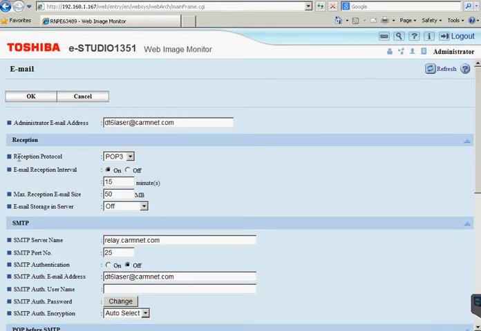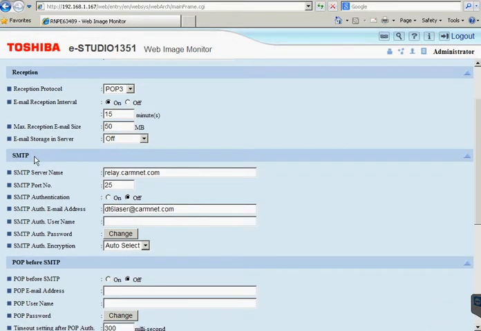Next step is basically reception. If you see this option here, not to worry, the machine does not use POP3, so it's not utilized, so leave it the way it is. By default, that doesn't change. This is what you are concerned of, the SMTP. In here, you're going to put the name of your SMTP server, your email server. This information, of course, your IT will have, so email server will go here.